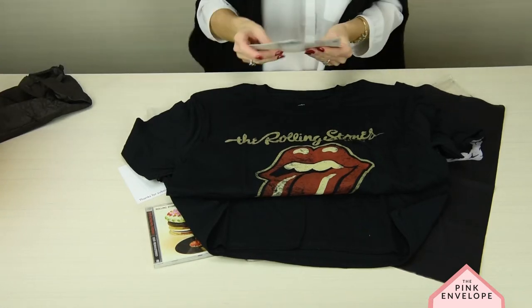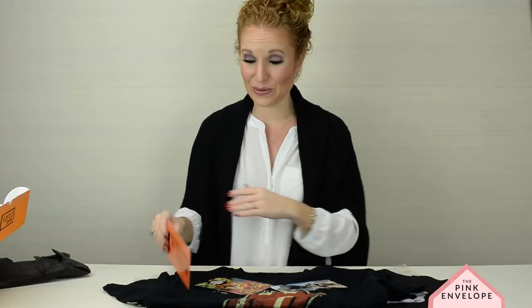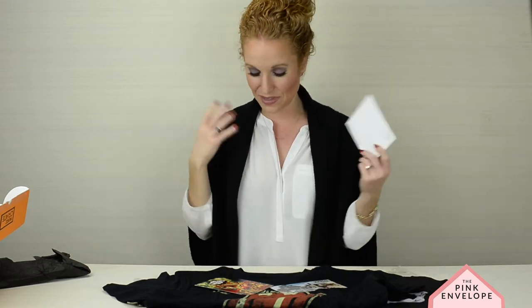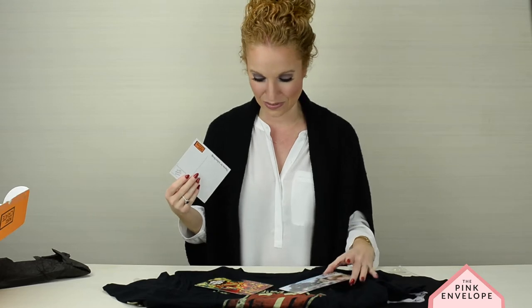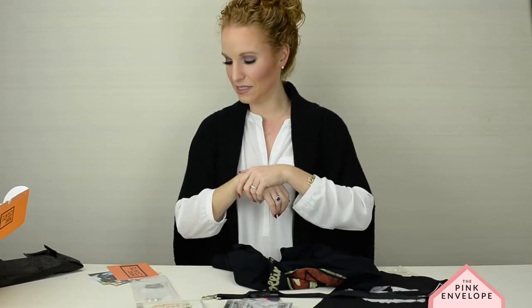At the very bottom there are a couple more postcards that match — super cool. If you have a music fan in your life, this is hands down the way to go. So many people are flying through my mind right now who would absolutely love this. Cool postcards, an excellent t-shirt, band merch, CDs — overall a huge thumbs up for Music Crate. Thanks for staying tuned and unboxing yet another fabulous box with me. I'll have a coupon code on the blog so you guys can snag it. More amazing boxes coming your way soon!